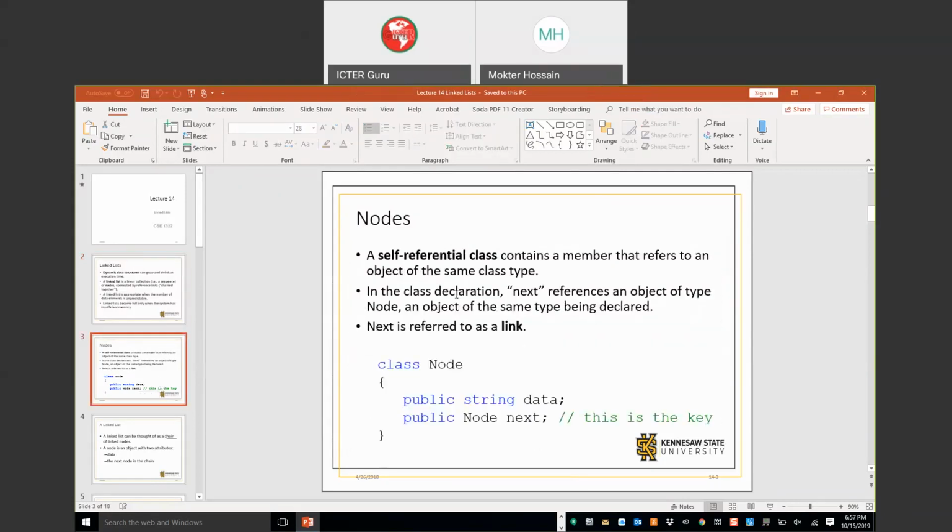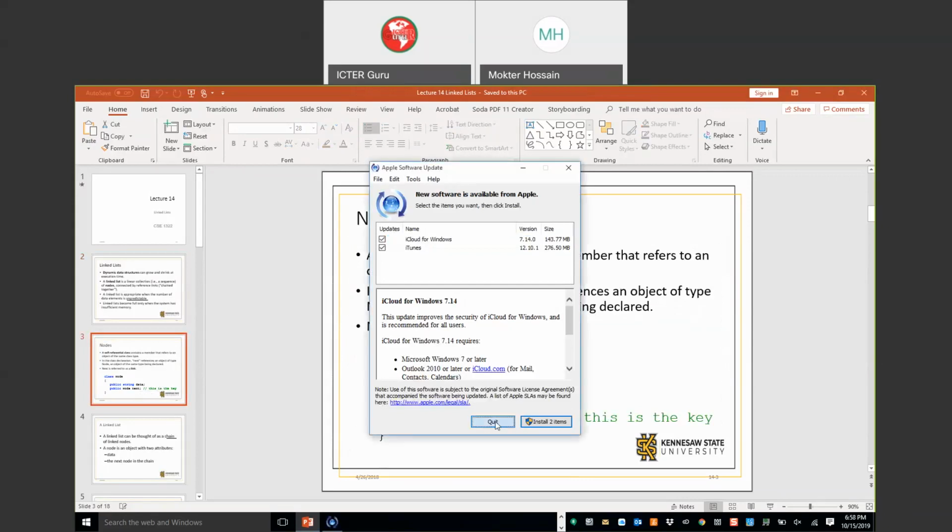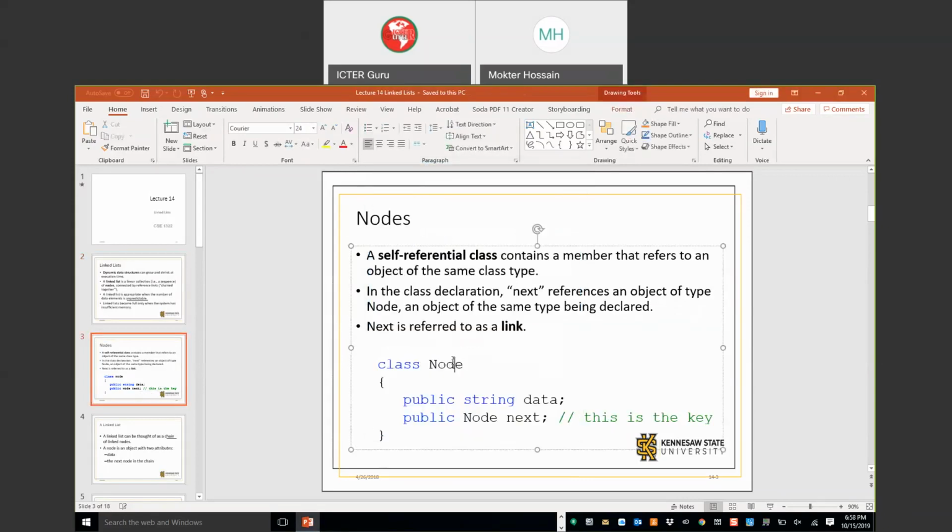So the main element of a linked list is a node. What is a node? A node is a class. Remember that a node will be a class that will contain at least two things: some data and another node.